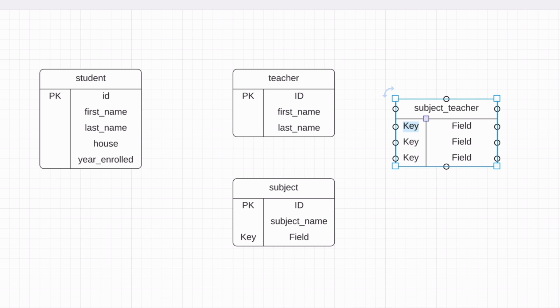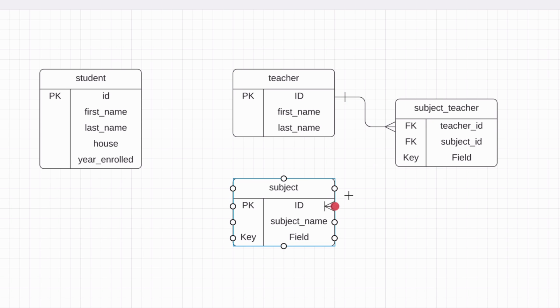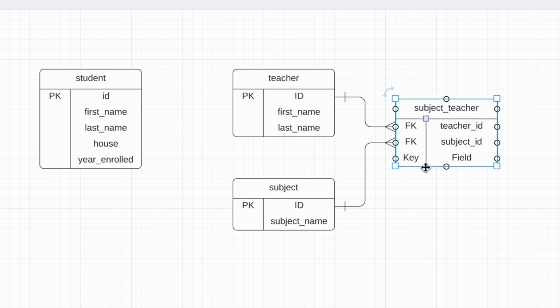We'll call it Subject Teacher for now. We can find a better name for this as we expand the diagram. Now, we mentioned that a teacher has a subject for a particular year. We should capture this year, and we can do so in this table. This will allow us to specify, for example, that Professor Quirrell teaches Defense Against the Dark Arts in one year, but someone else may teach it in another year.